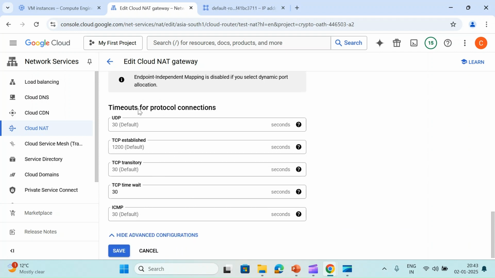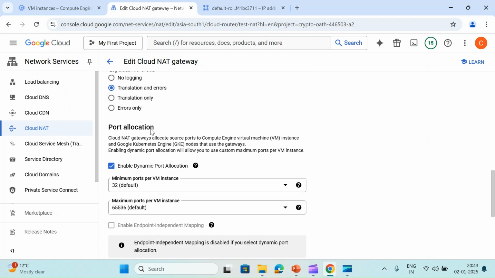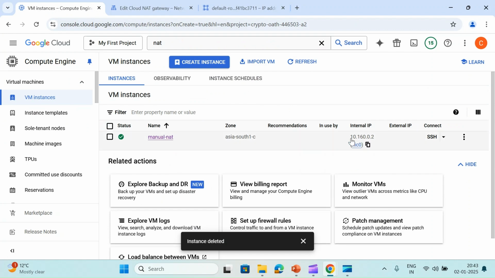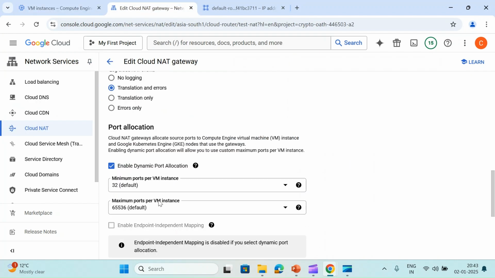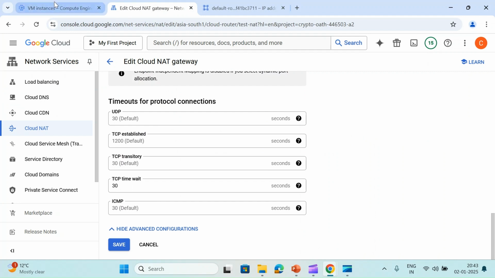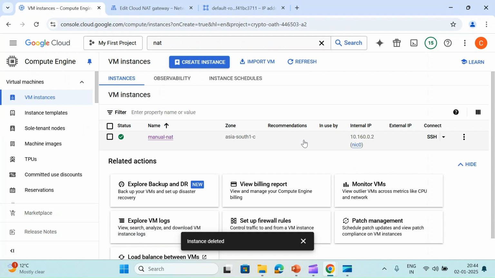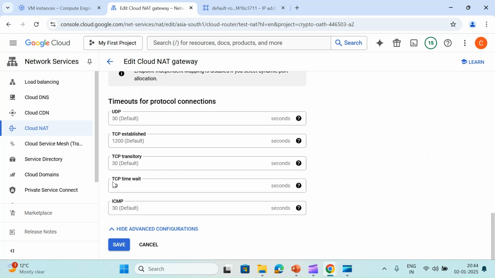And these timeouts are very important, so do some demo of how this timeout works. Read about Cloud NAT, because as I've told you, the source is always the same, and the destination is also the same. So this TCP wait time will work. It will be 30 seconds, but if the source is the same, the destination is different, and your previous connection is already closed, then it will not be implemented. But if the destination is the same and the connection has just closed, it will wait for 30 seconds to create a new connection to the same destination. But if you change the destination, this will be of no use.